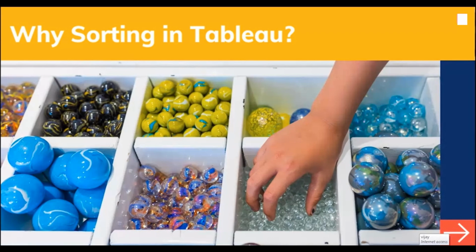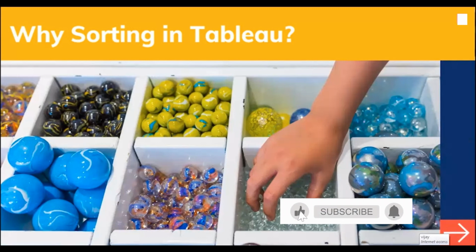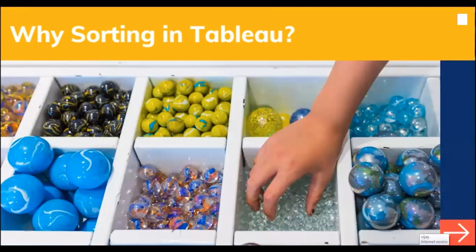This is actually gaining a lot of importance in Tableau because when the type of visualization that you present is applied with some sorting method, the insight that you obtain from that data is going to be completely different. So what I mean to say is that if you perform different sorting arrangements with the same kind of data, you can get different types of insights on the data.